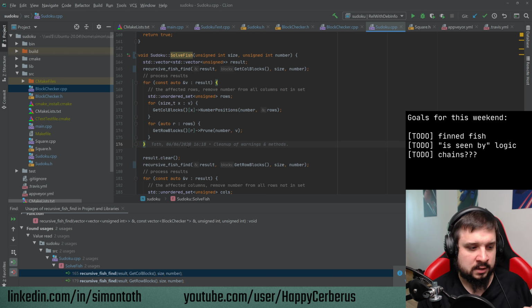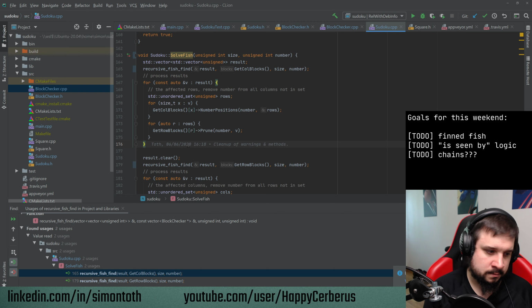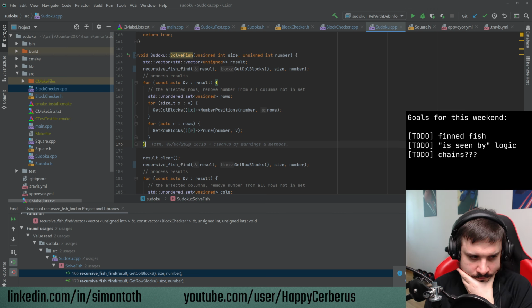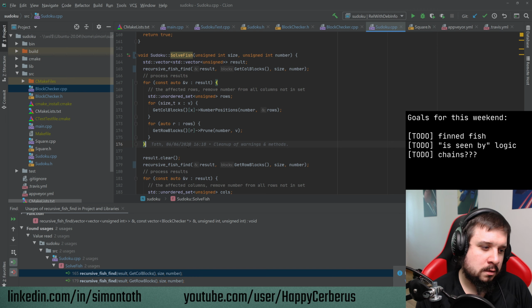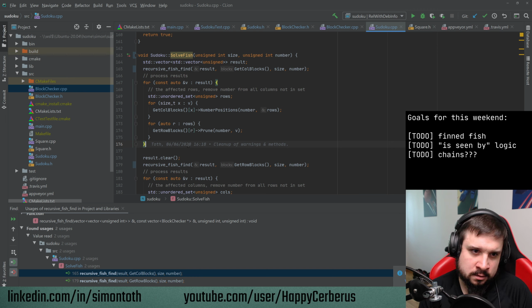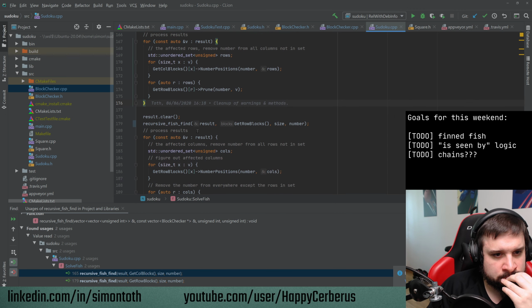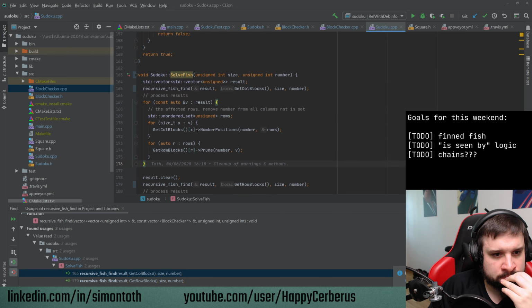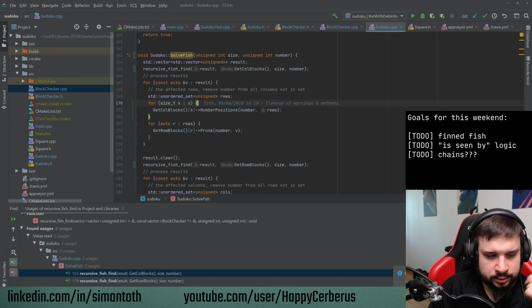But I think I also want to figure out if it's only a single row that has the fin, because otherwise it's not a fin. And then when I come here, I will need to figure out the block interaction situation.